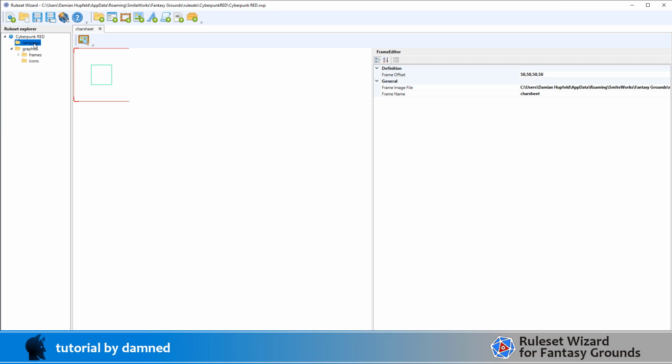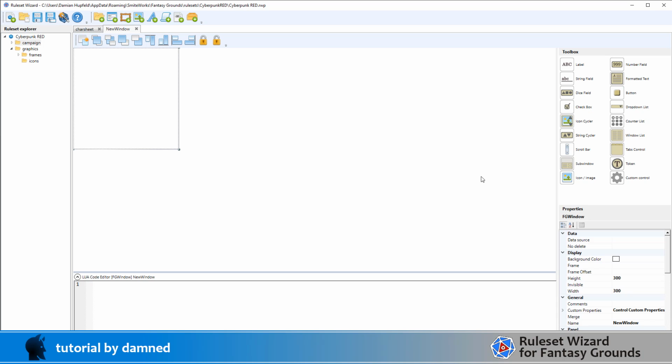The next thing I'm going to do, in our campaign folder, is create a window, and our window is going to be called car sheet main. So we go across here to our properties, and we call this car sheet main, and again I'm using the core RPG values for these, and it will help integrate it into the existing core RPG rule set or layer it over the top.